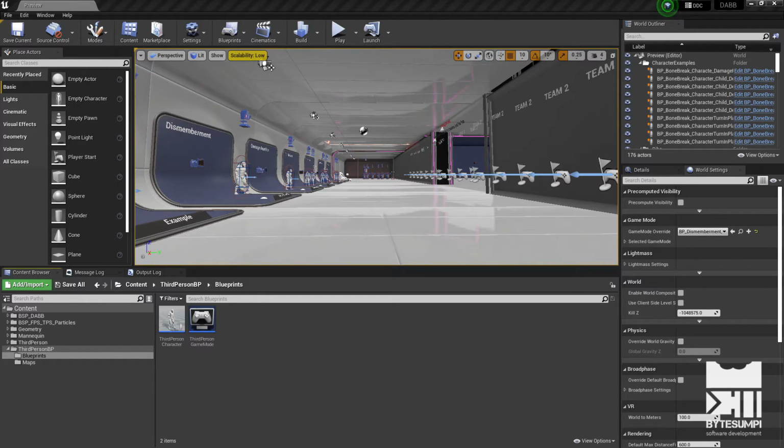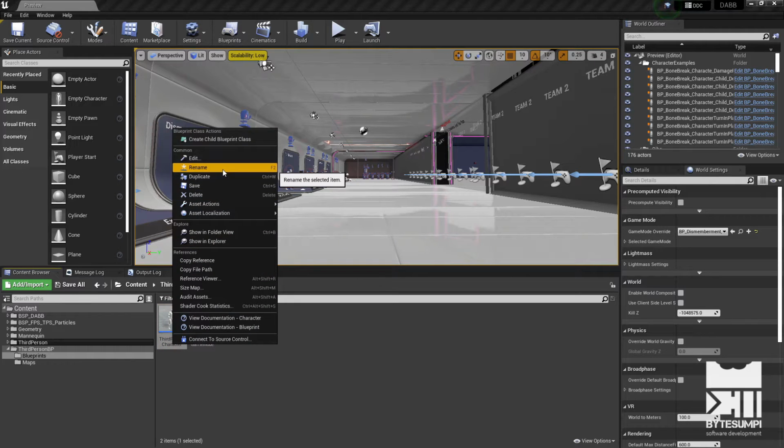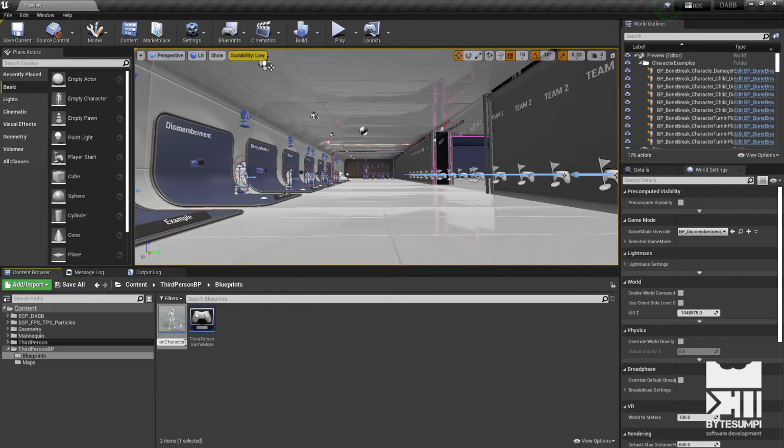Cool. So what I'm going to do is we're just going to bring this into the third person template. I've already just put it in here just now. So to save any confusion, I'm just going to rename third person template to third person template underscore Bob.